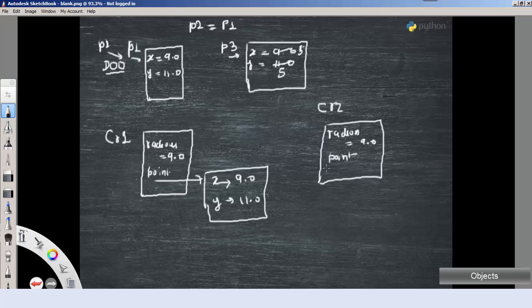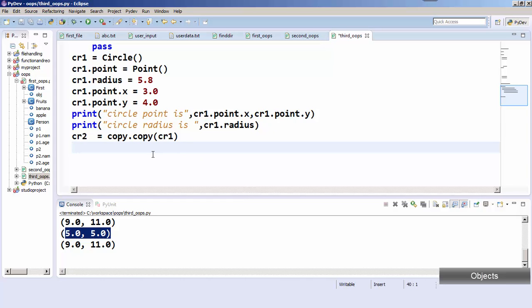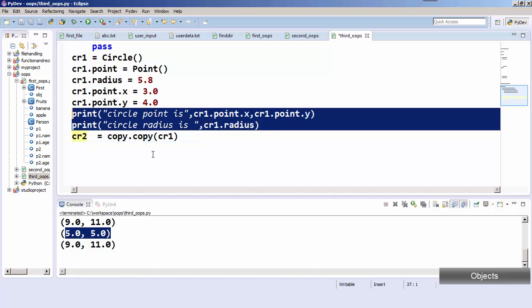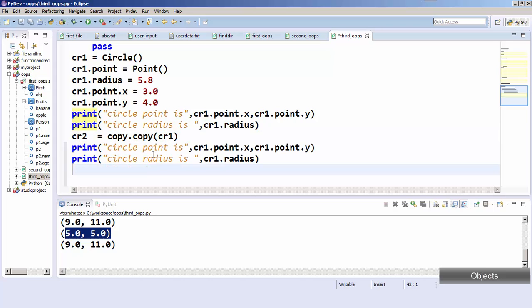But the fact is that using copy, this will remain the same. So we can see the output, or we can see it using programming also. So if I want to print this, CR2, circle 2's point and circle 2's radius, we will run it.